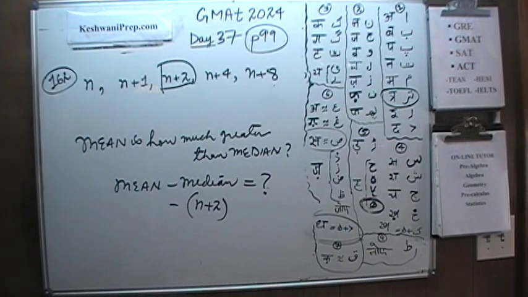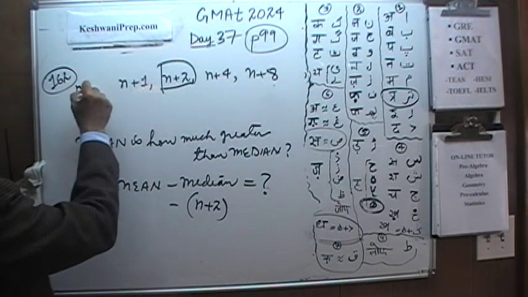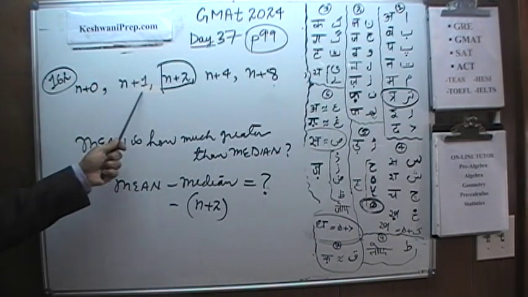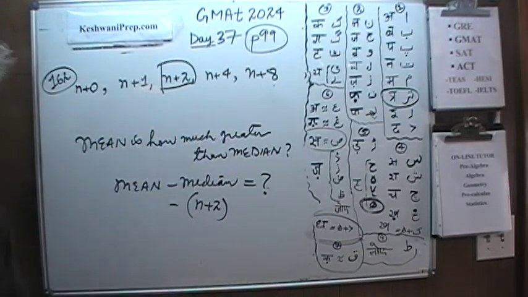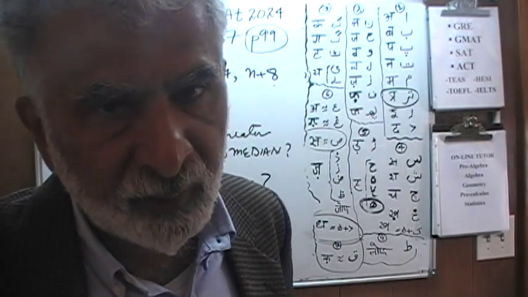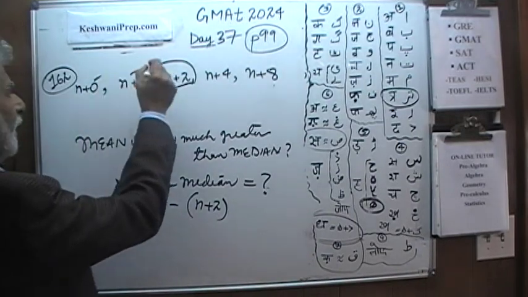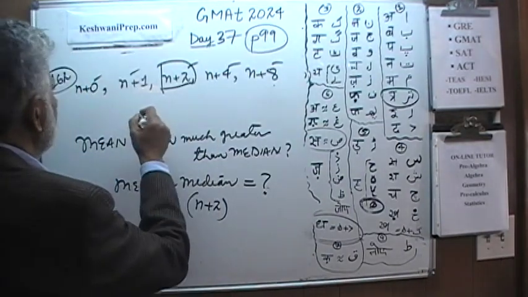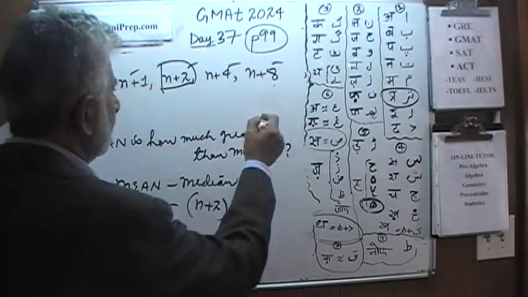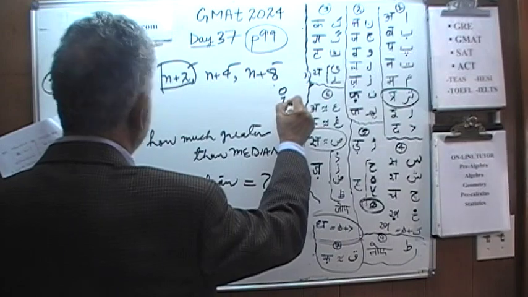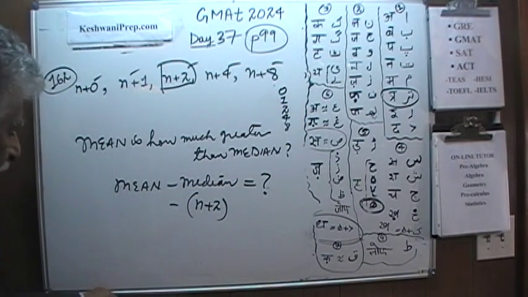Let's figure out the mean. Here we have an n, which is same, of course, n plus 0, plus 1, plus 2, plus 4, plus 8. But as you can see, n appears everywhere. Since n appears everywhere, it plays no role when we're trying to figure out the mean. We just have to figure out the mean of 0, 1, 2, 4, and 8. Even though this was not necessary, we can do it right here.